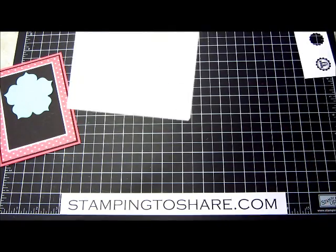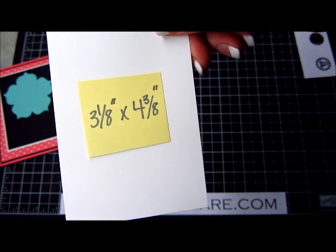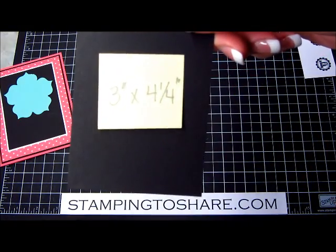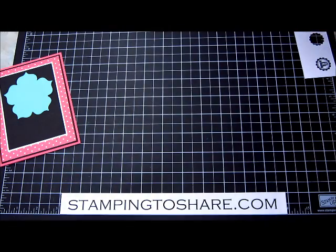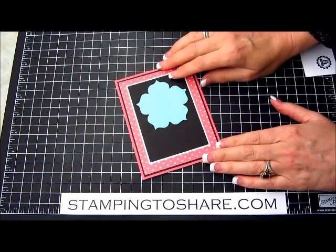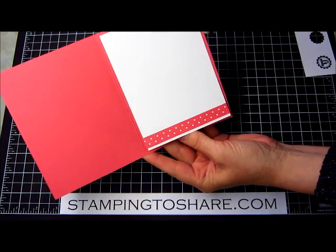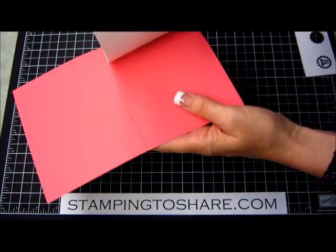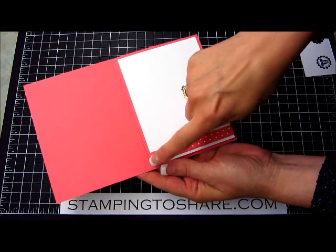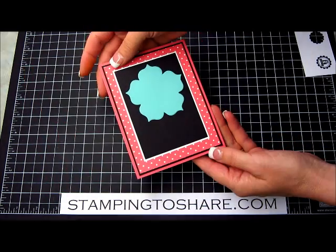And then for the center layers, we have a piece of Whisper White paper that is 3 1/8 inches by 4 3/8 inches. And then going over the top of that is our Basic Black again at 3 inches by 4 1/4 inch. And so like I had mentioned, I have gone ahead and I have this lovely piece already started for you. The inside of my card is very easy. It's just a 4 inch by 5 1/4 inch white panel. I do not put adhesive all over this white panel. I think your more elegant cards don't need it. So I just put adhesive at the top. And then here is a little strip of some of that Strawberry Slush pattern paper to kind of bring the design into the inside of the card.